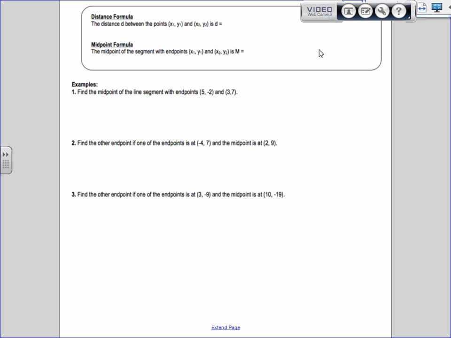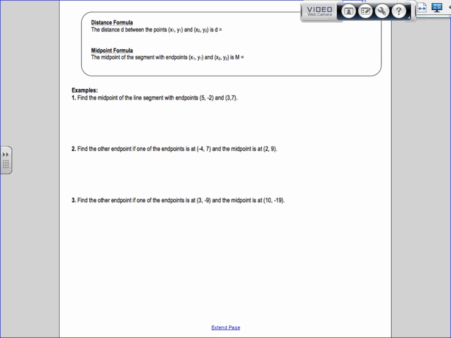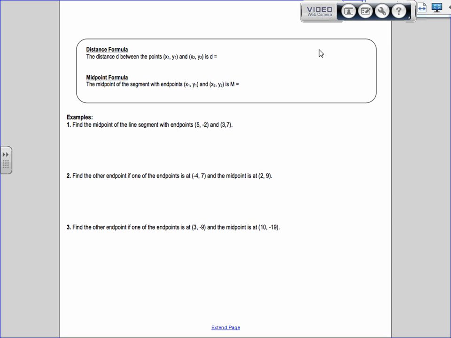So the distance formula. Anybody remember the distance formula? Nope, not that distance formula. I heard rate times time, not that one. Square root of x2 minus x1. Yep, square root of x2 minus x1 squared plus y2 minus y1 squared. And a lot of people freak out when they see this formula. You don't have to freak out. It is only a glorified Pythagorean theorem.